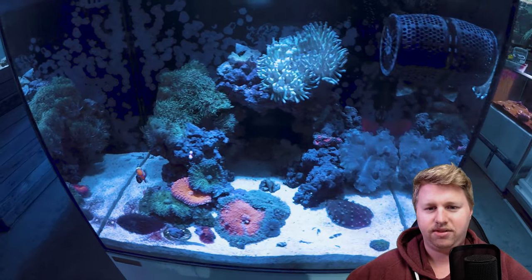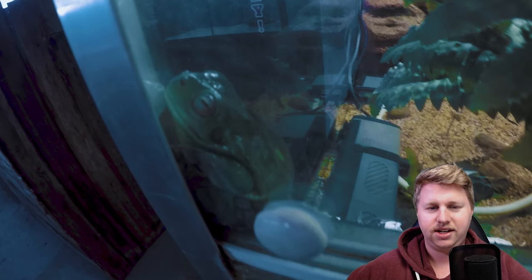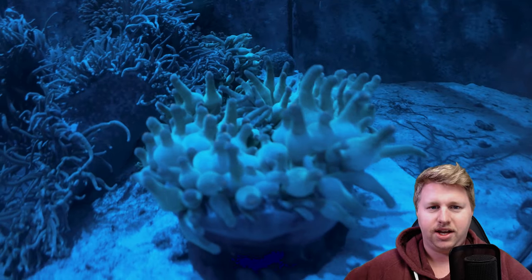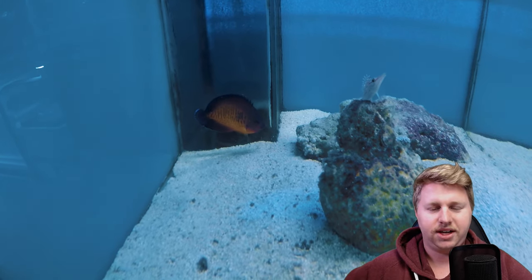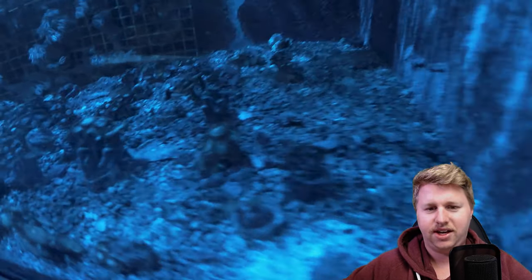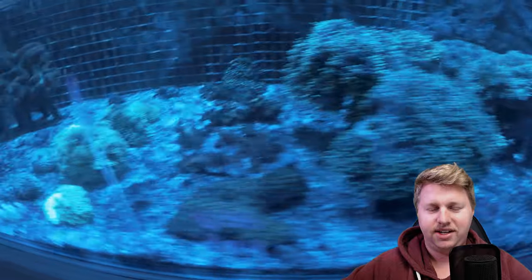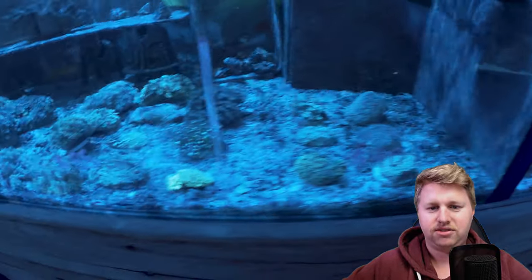We've got a few displays to get started — a saltwater tank and a green tree frog tank. There are some others but they were hard to see at the time. We've got some saltwater critters here: anemones, coral beauty angelfish, and seahorses as well. And more coral than the eye can see — I'm racing through and you can still see there's an absolute ton of coral to choose from.